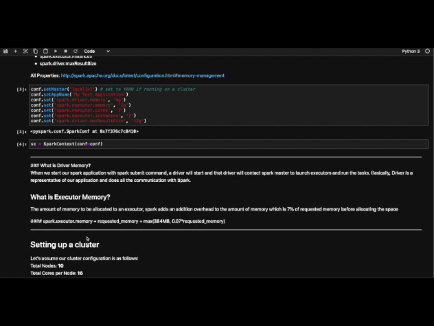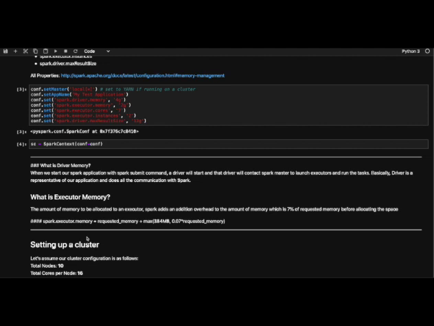Driver is relatively small. Executor is where the magic happens. The workers will be the ones in the end responsible for executing your job. The amount of memory your executor needs depends on what you are going to do. If you are just doing a simple map function where you just transform your data, you may not need that much memory. But if you are doing large aggregations with a lot of steps, you will need a lot of memory. It's worth noting that Spark needs 7% of extra overhead memory on each executor for everything to run smoothly.